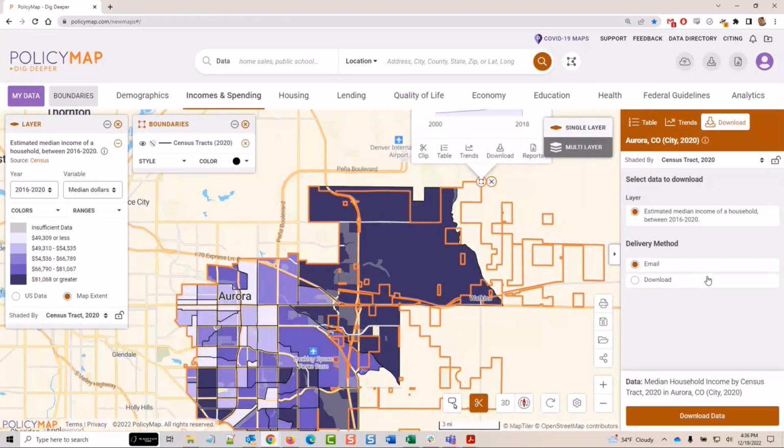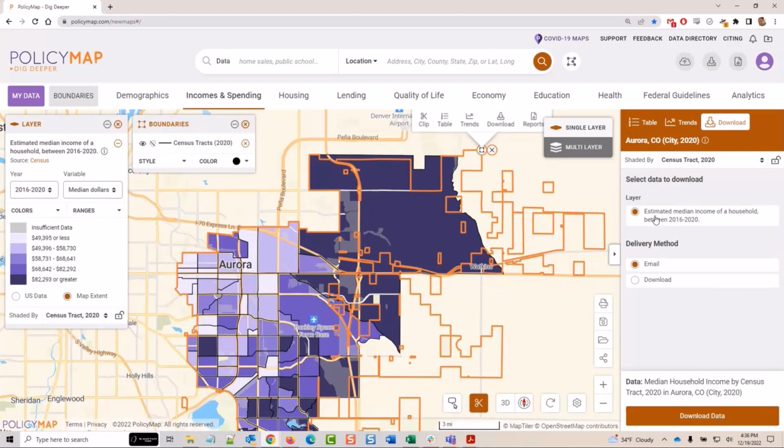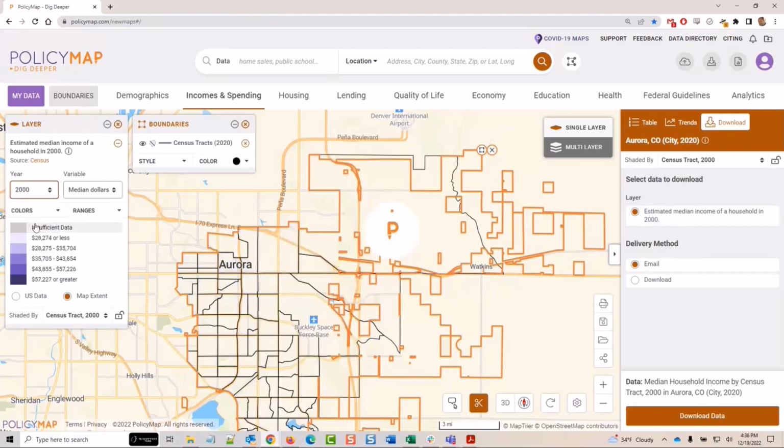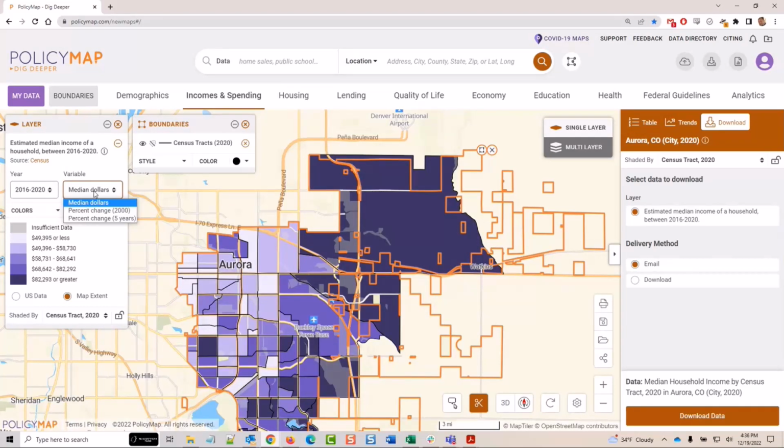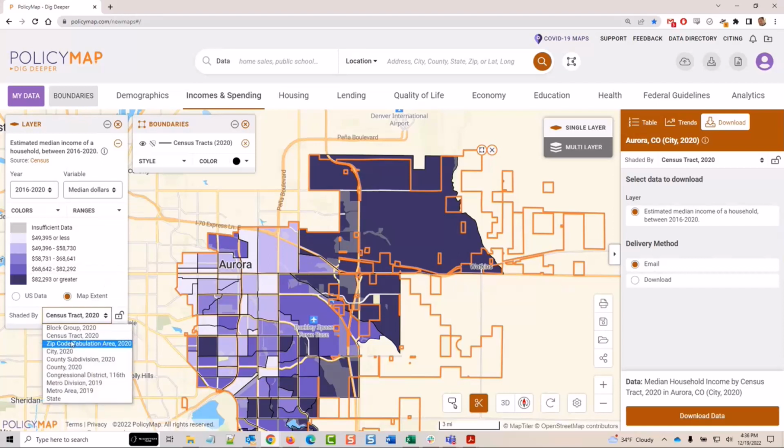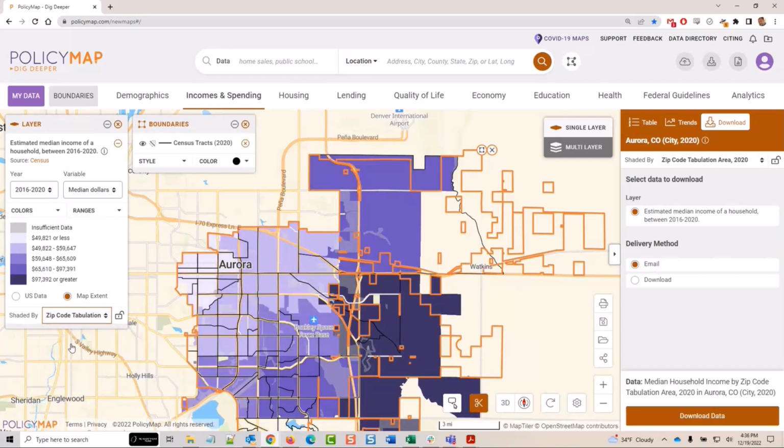And basically it works in conjunction with the data on the map. So right now we're looking at the percentage of people without the median household income. And from this, we can choose in the legend whatever year we want. So if you wanted to download data from a past year, you can download that and it'll change it to the 2000 download, as well as the variable, of course. And then the geographies. So if you're looking to download data for zip codes within the city, you change that, and it'll download zip codes instead.